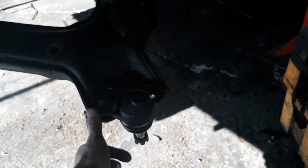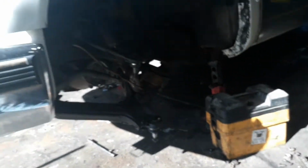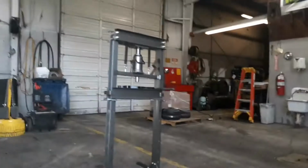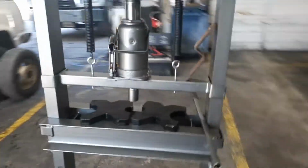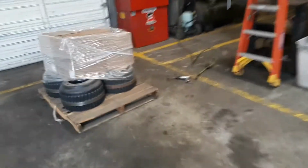And just like that, look how much better those are. The old ones were just absolutely toast. New upper and lower ball joints are in. When I do the other side, I'll show you guys why you need a press in order to get the bushings in.